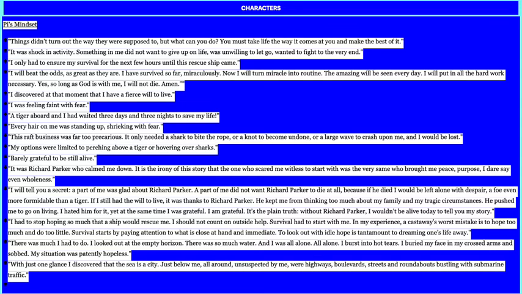Okay, then we need to talk about Pi, and I've specifically labeled this Pi's mindset because obviously we're going to discuss Pi in every single part. We discussed him in part 1, what we know about him, and here I've quoted a bunch of the things that are going through his head as he's going through part 2 and what his mindset is. And a lot of this has to do with his survival mindset, but also you're going to see the way that he balances hope and reason, or faith and rationality. And that's a very important theme which I'm definitely going to discuss when we get to the themes video, but we can see it in his mindset as well.